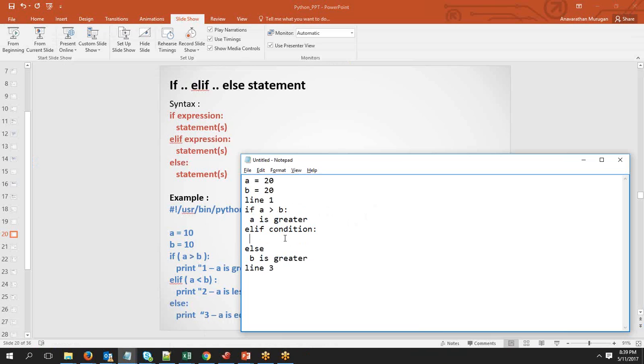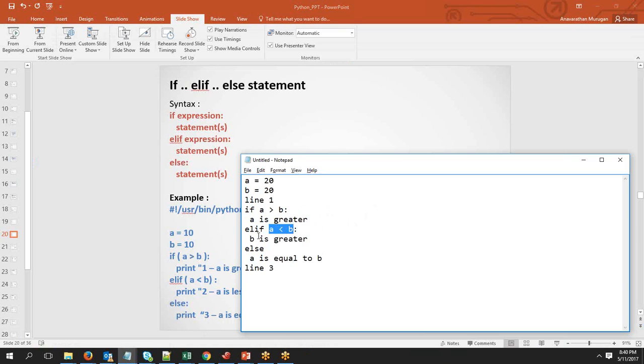Now if I give a condition here as a is less than b, then I will print this. Suppose it is not, then I'll say a is equal to b. So what will happen now? It will check if this condition is matching, and it will execute this. If it is not matching, it will come to the second condition and check.